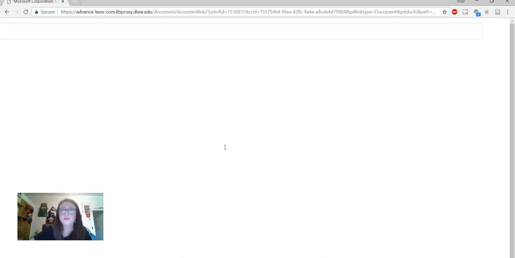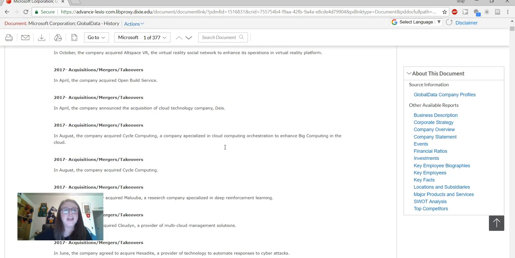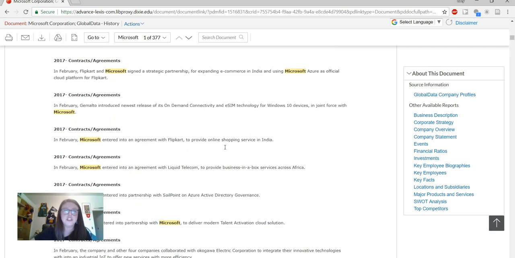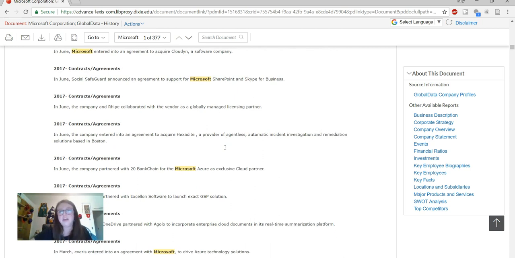As it loads. All right, so this is going to provide us a brief overview of the different acquisitions, contracts, agreements, everything that Microsoft has done. And again, we can use this as a way to inform a perspective on a topic we're interested in, or we can use it as evidence in an academic work.